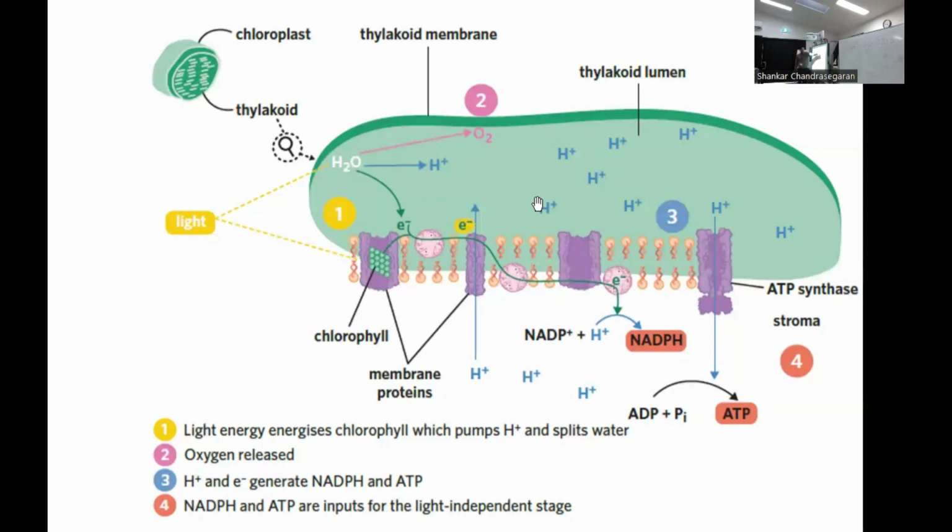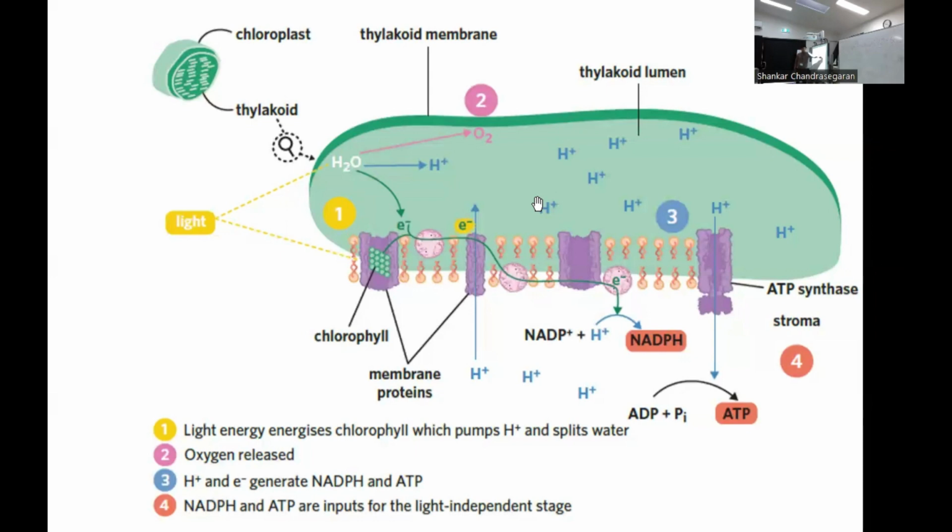So when there is a high hydrogen concentration in here, that will make it want to go to a place where there's low concentration. Essentially, in chemistry, if you haven't learned this, high concentration gradients don't like to be in a high concentration gradient. They like to equalize. So they will always head to the low concentration area. Because there's such a high concentration gradient of hydrogen ions here, they will want to go to a place where it's low concentration, which is outside, and there's only one way for it to happen, which is through the ATP synthase.